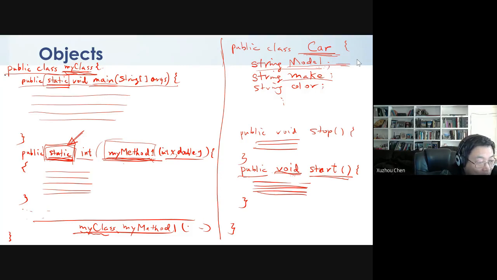That's the famous one, and the color is white. I'm not familiar with pickups. So each object has the same variables, the same attributes: each vehicle has its own maker, model, and color, but the value for each of the variables is different.